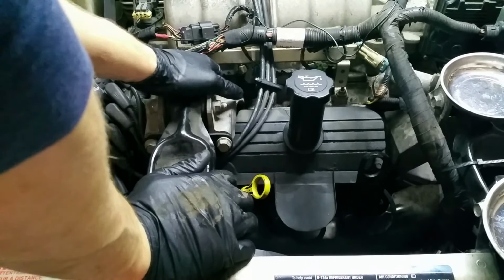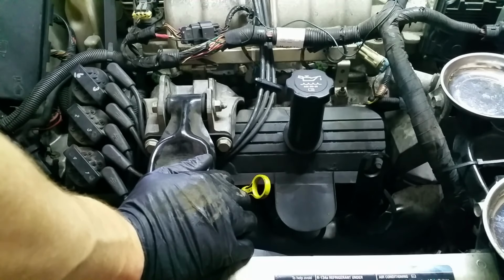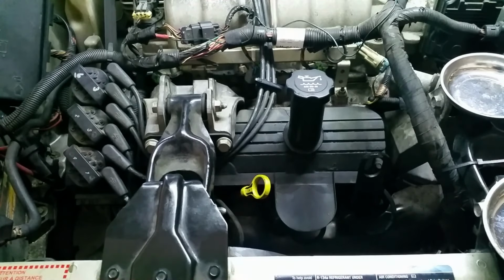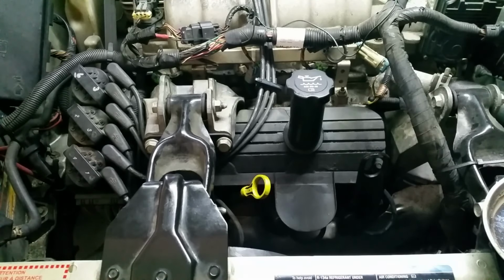So, all right, everything's down. I don't have any missing or extra bolts and nuts and stuff. Let's see, I can take the zip tie off of this guy here and put the cover back on, and I think we're done.